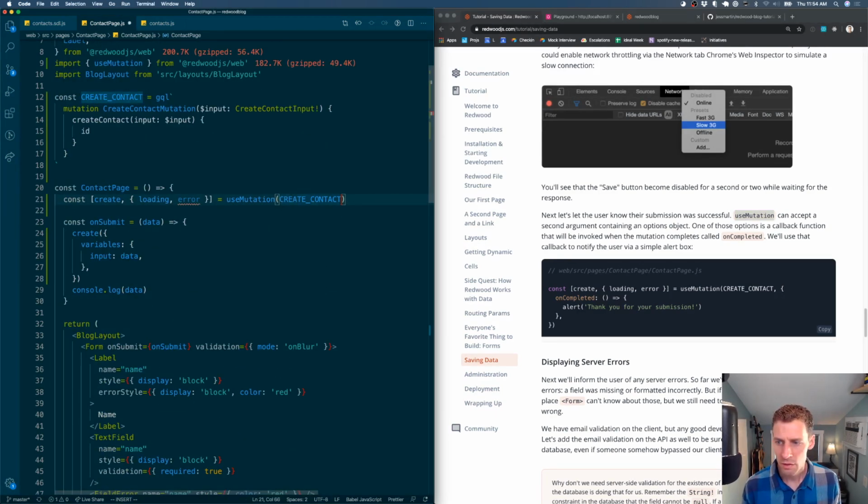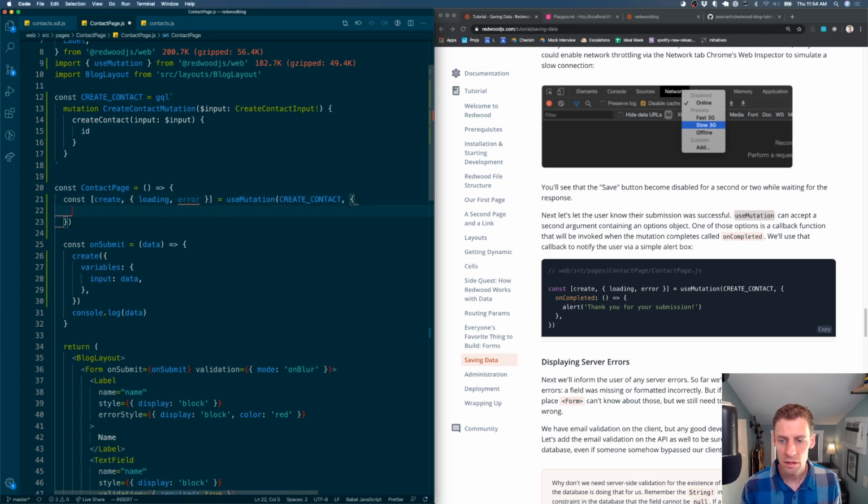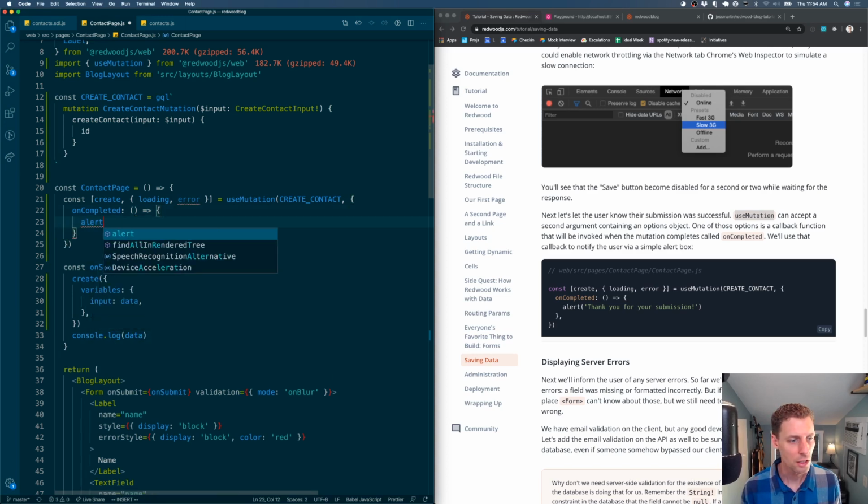I get this useMutation, so I can then submit another function called onCompleted, and then we can actually do something in here. Probably would want to actually update the UI, but an alert will be sufficient for now. We'll be in touch shortly. Oh, nice. Prettier transformed that string for me. Man, the more I use Prettier, the more amazed I am by it.